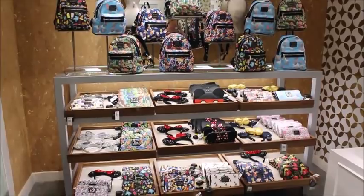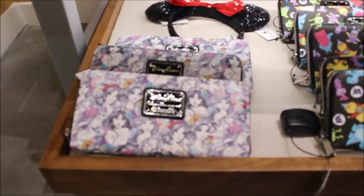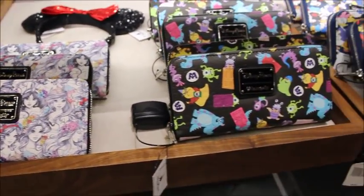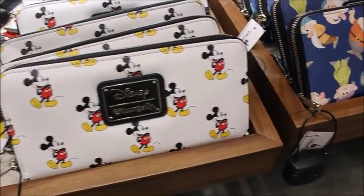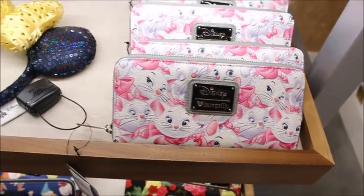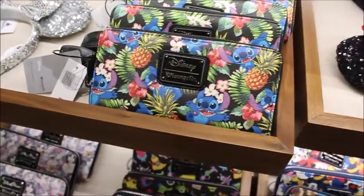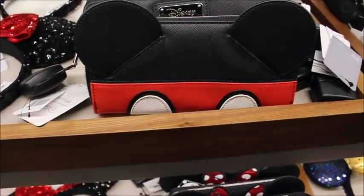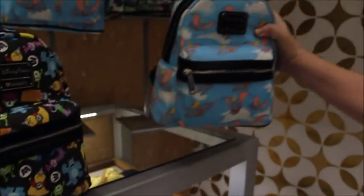There's quite a selection of Loungefly, which I'm super happy about. I actually have a Loungefly backpack I got for the runDisney Expo and I've been loving it. They have a big selection of wallets here — all wallets are $50 — including princess, Monsters Inc., Mickey and friends, classic Mickey, Seven Dwarfs, Belle, Marie, Stitch, villains, Toy Story, and more. All the backpacks are $70. Characters include Alice, Dumbo, Toy Story, and Monsters Inc.